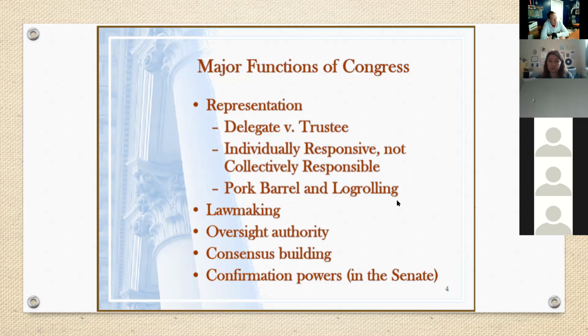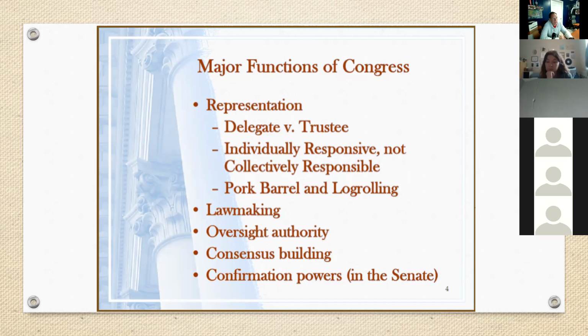Pork barrel is a term used for spending that's thrown into a bill to get a senator to vote for it. They can't do this in the House of Representatives. Well, they sort of can, but remember that amendments in the House have to actually be related to the bill. In the Senate, they can add something that has nothing to do with the bill.